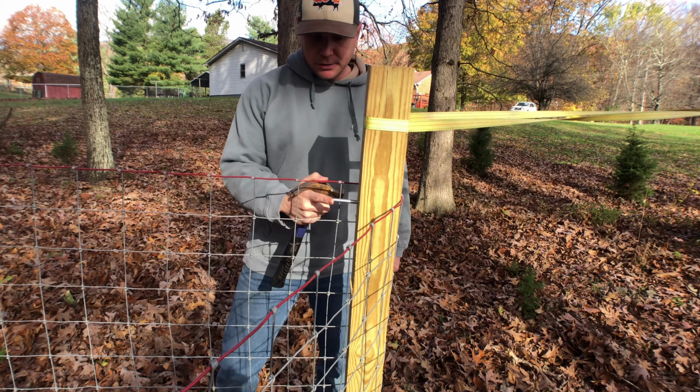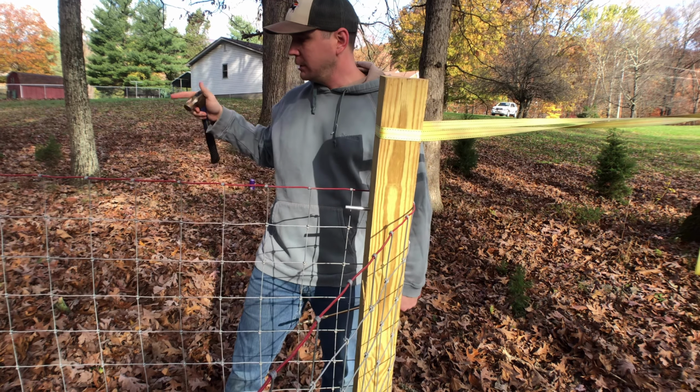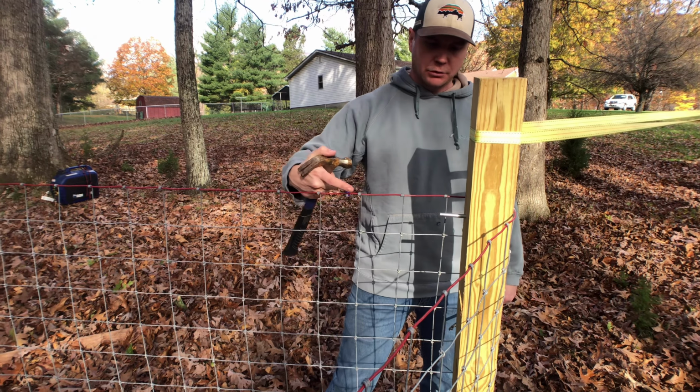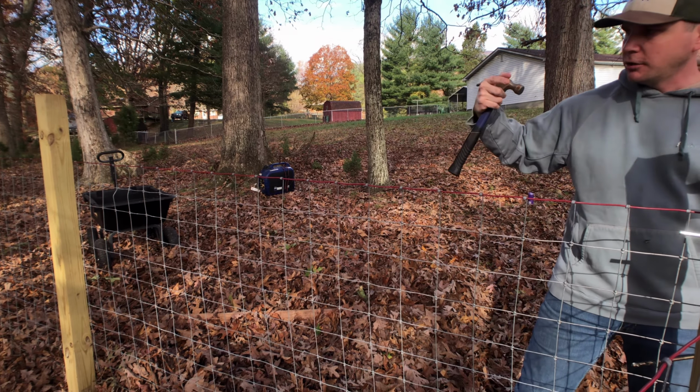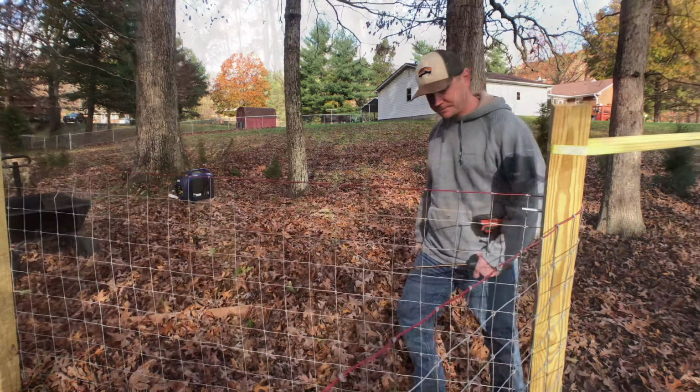Now that I got this post halfway in, I'll drill a hole in the end of our timber, and then we'll slide it right into there. We'll tap the other end down, and then we'll drill all the way through and run our last pin on that.